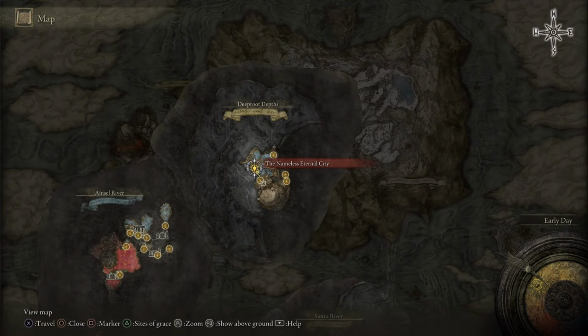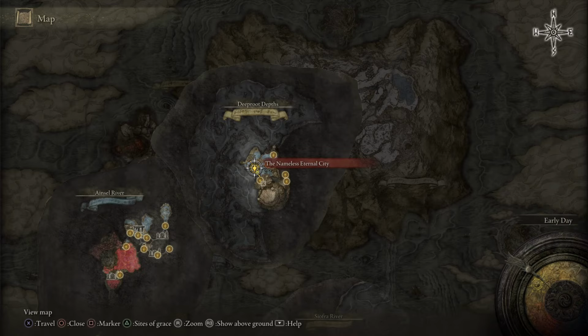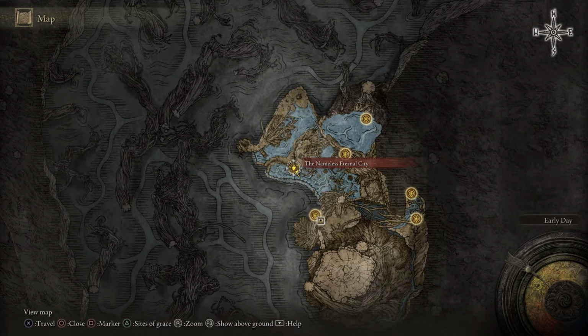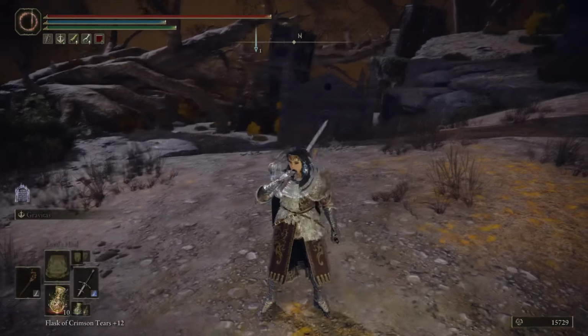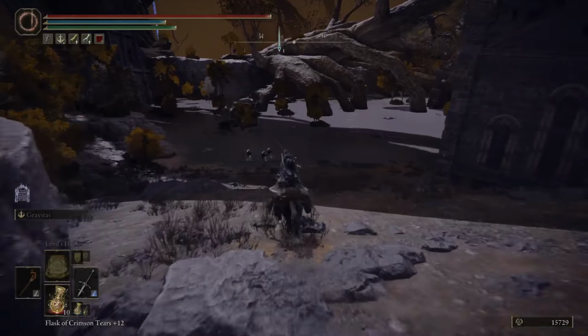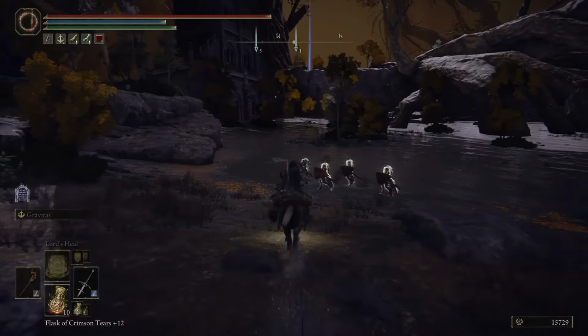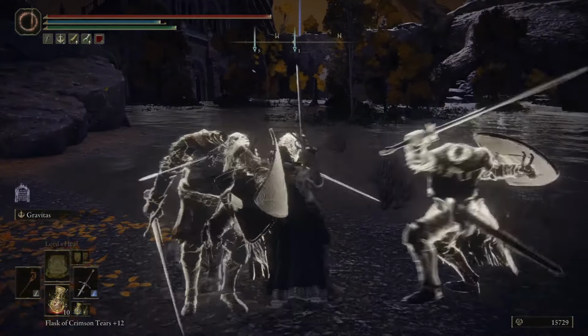Now we're going to head deep under the city to the Deeproot Depths. You can get here before defeating Morgott and the Golden Shade if you go through Nokron. Otherwise, if you're coming down underneath the city, you'd have to take out Golden Shade, Morgott, and then Moth in the Shunning Realms below the city.